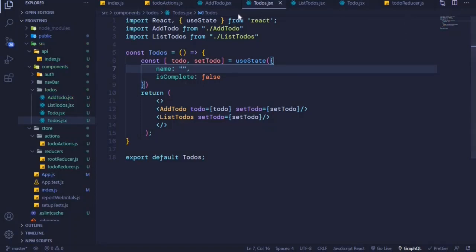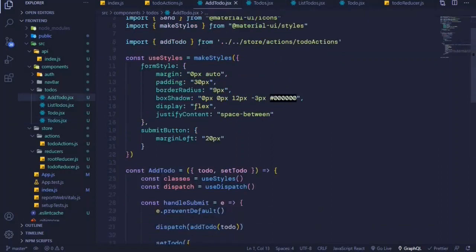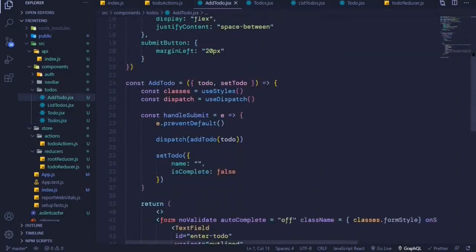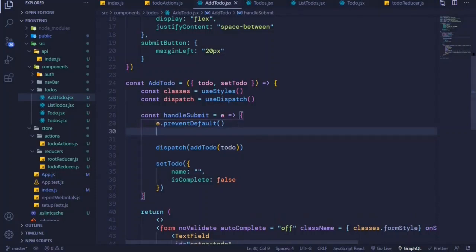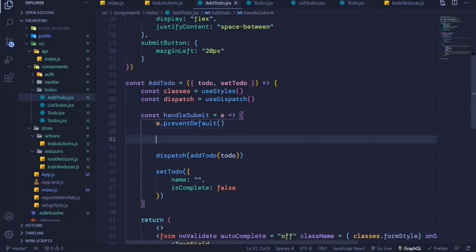So let's come to our AddTodo component, and where we are submitting the todo, we will perform a check and then perform a dispatch depending on whether we are adding a new todo or we are updating a todo. So right here I can just say if todo._id exists. If it exists, it means that we are updating our todo.